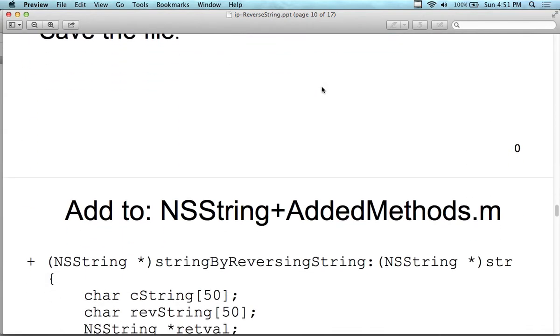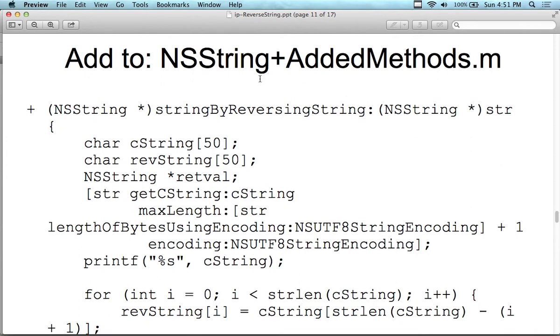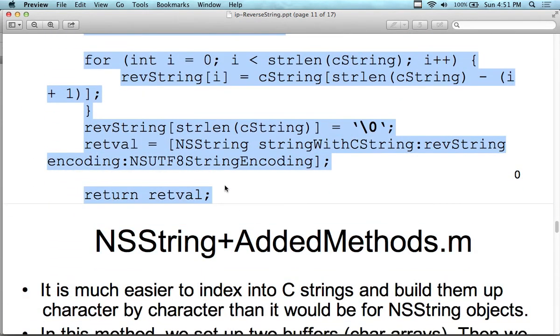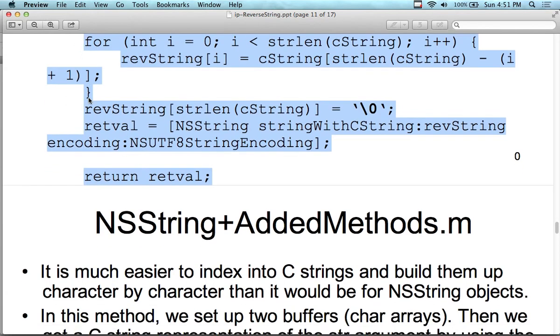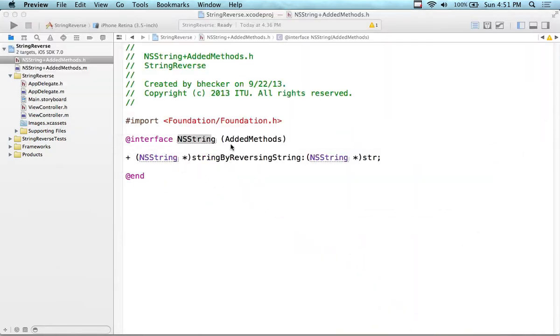Now here is the method implementation. I'm just going to copy this out of here. Let's see what happens. I believe I'm missing a closing bracket here, but let's just see what happens. And then I'll go through the explanation of what the code is actually doing in a few minutes.